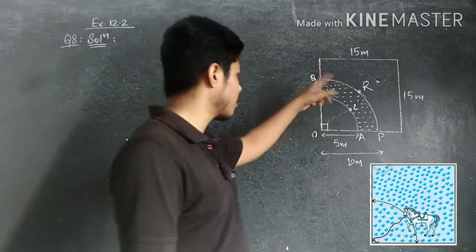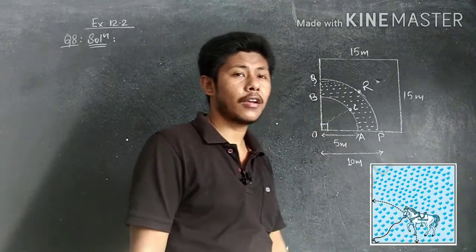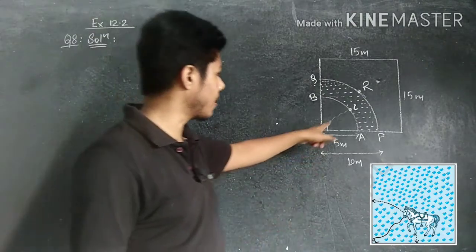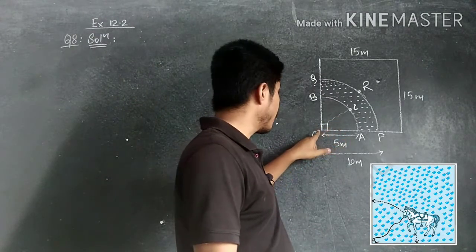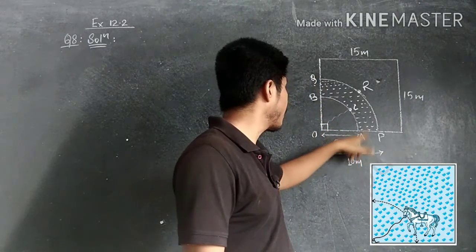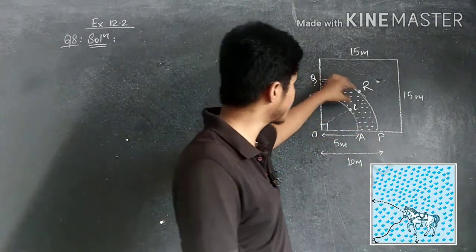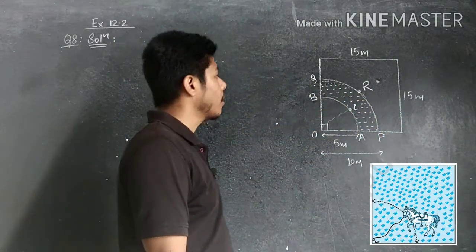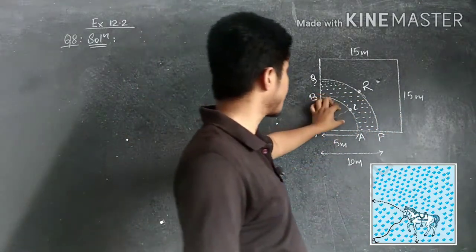So here it is a square, so that's why this angle is 90 degree. So if you see here, this one is a sector, so easily we can apply a sector formula. So area of OPRQ minus area of OACB, if you do that, then we get this part. Easily we can find out the result. So first of all we have to find out this portion.